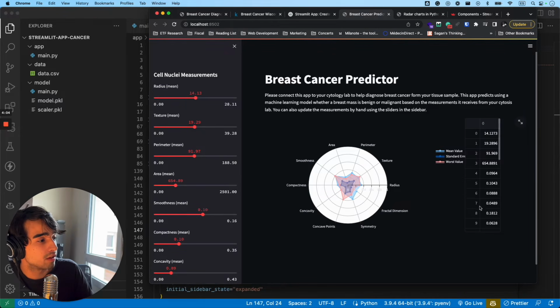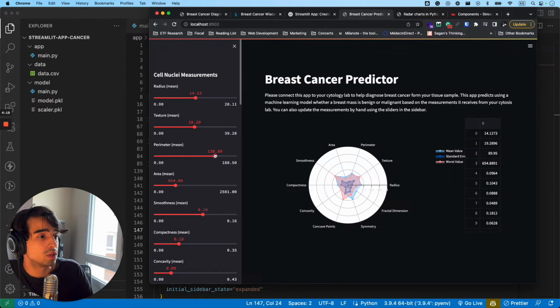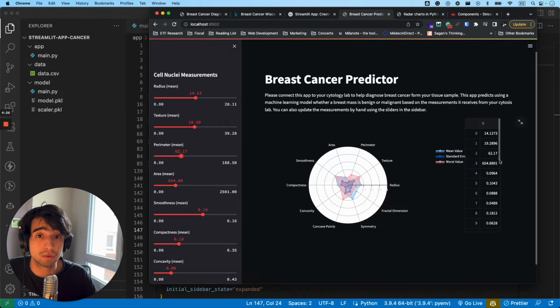You have these 30 values, and it's just an array with the values that we input, right? So if we change this one, for example, to 138, this one is going to change. You can see that it's reactive, right? And that is exactly what we want, because we want to make the predictions when updating the inputs, right?